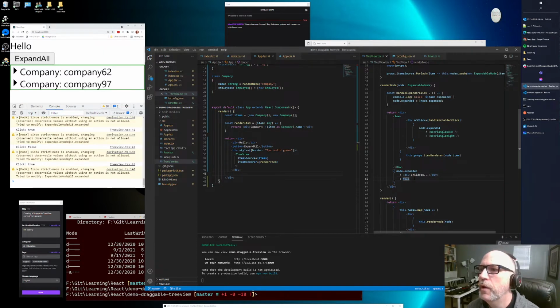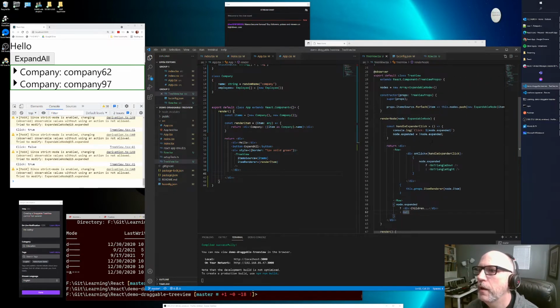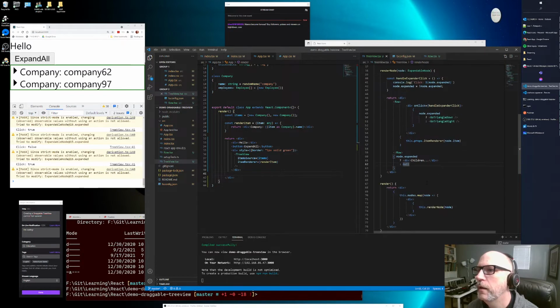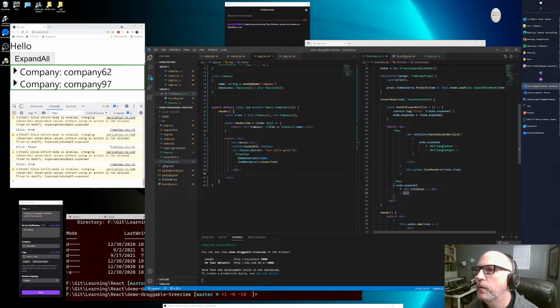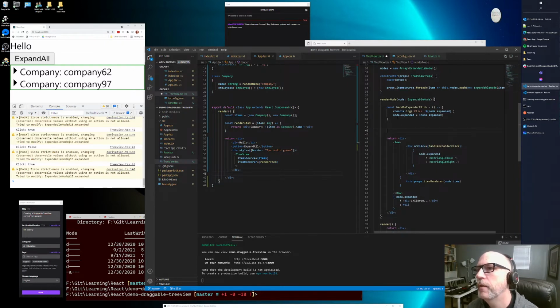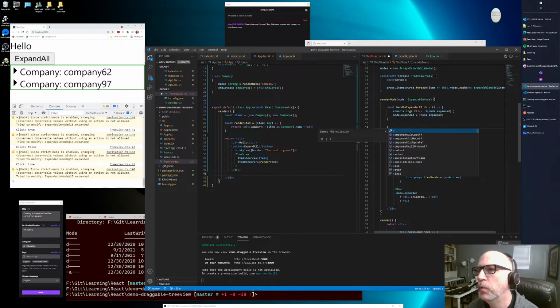Okay, so we want to render the children. So what will that look like? Rather than having a separate function here, I'm going to make it internal. Maybe we'll move it out to a function later. Render children.